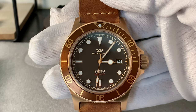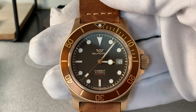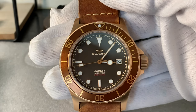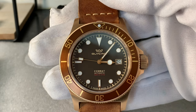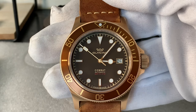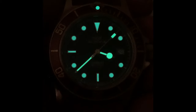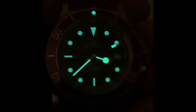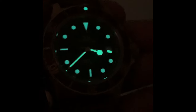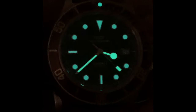You have a sword-style minute hand, a Mercedes-style hour hand, and a paddle-style second hand. The hour, minute, and second hands are in gold, accented with white, and lumed with Superluminova. The hour indices and 12 o'clock pip on the bezel are also lumed. Looking at the loom shot, the loom is decent — you have all your hour markers lumed along with your hour, minute, and second hands, and the loom pip at the 12. Definitely satisfactory, and no strong complaints in the loom department.